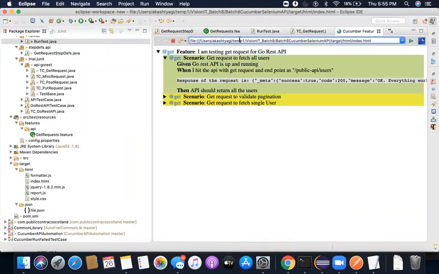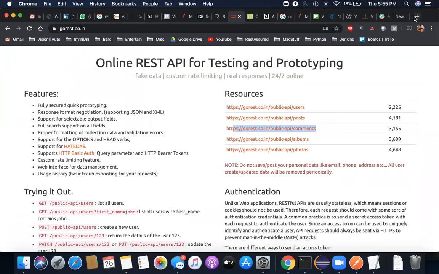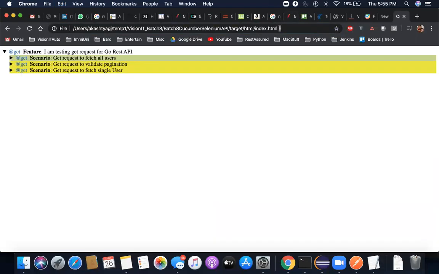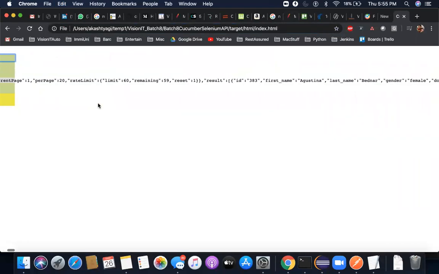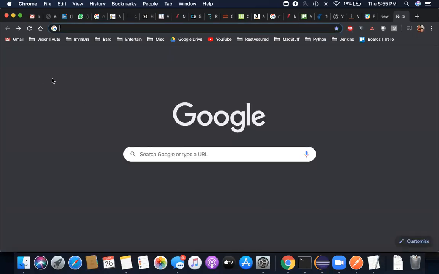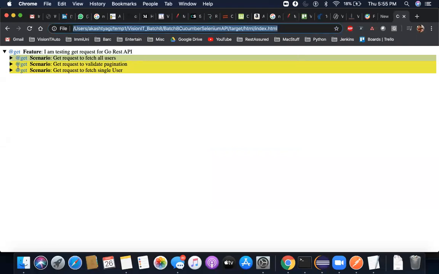Or maybe to give it a proper view, I will copy this and show it in the browser. So you see I have the complete return statement. Whatever was written is displayed here inside the report.